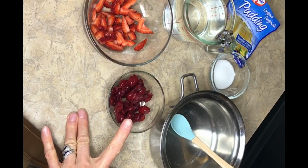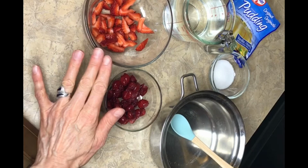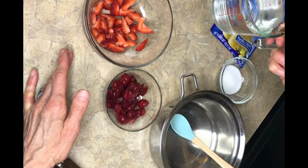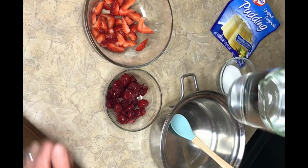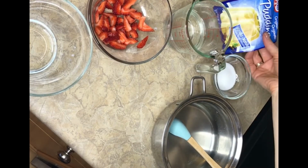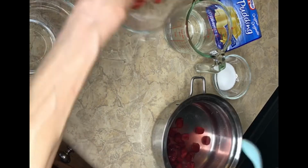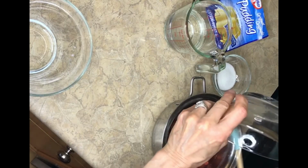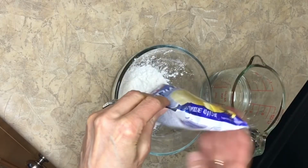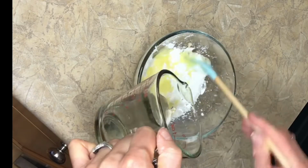Now I'm gonna cook a little bit of cherries and strawberries that were left with 1 tablespoon of sugar in 350 milliliters of water. I'm gonna put more. I left some water here for the pudding that I'm gonna make after this is cooked. I'm gonna put this to boil and combine pudding with water. Vanilla pudding.